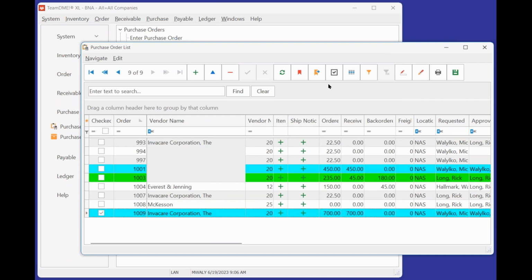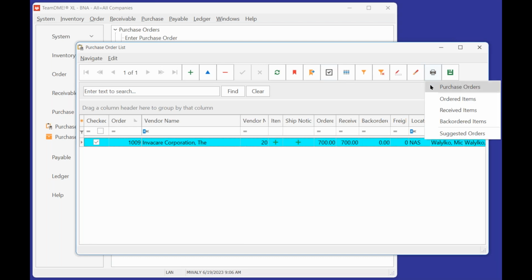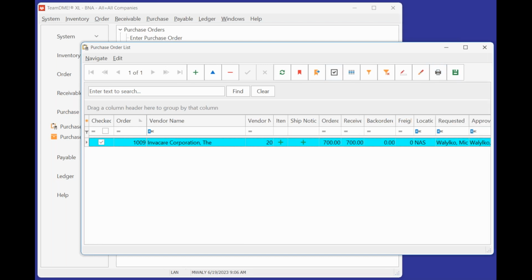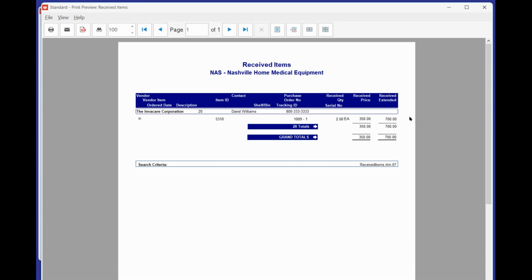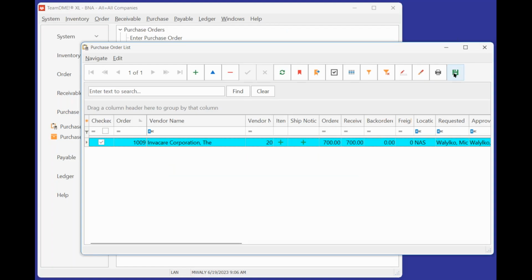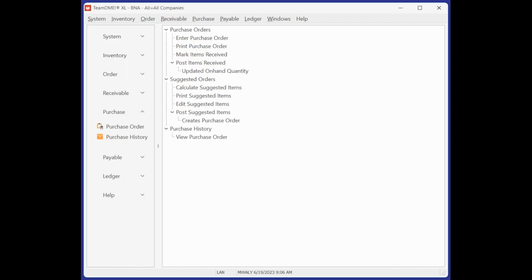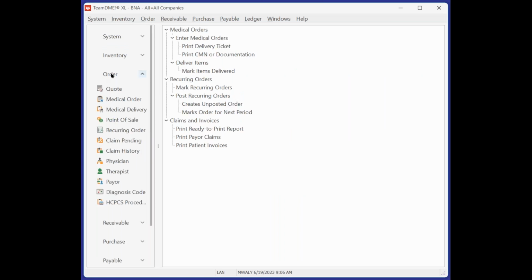I'm going to isolate it just so that I can just do the 1 today. I would do all of them normally. Then I would run a report on received items to see what is going to post into our inventory. So it only shows you, oh, we got to click on the plus sign to see all the tracking numbers. And then we post it into our inventory with the diskette. Now I can add that tracking number to our medical order because I just received it into our inventory.